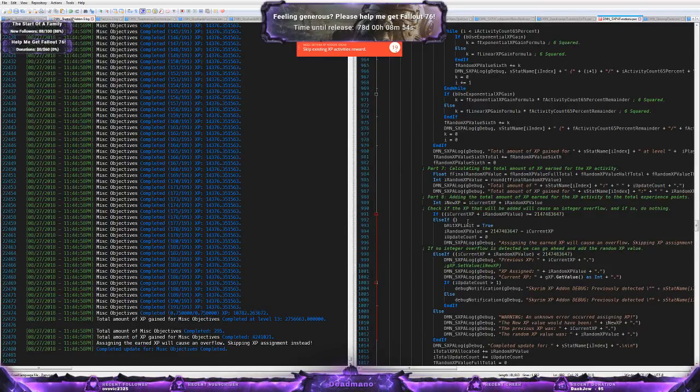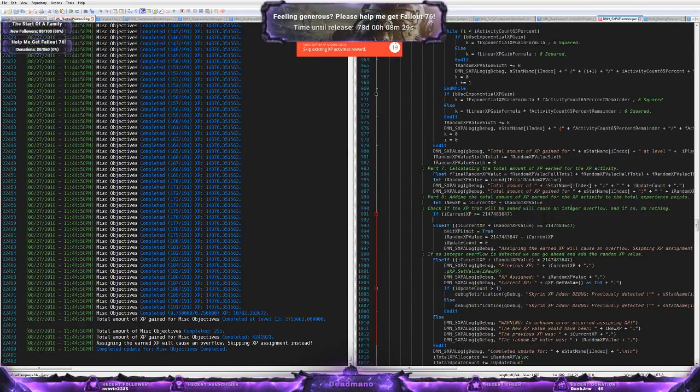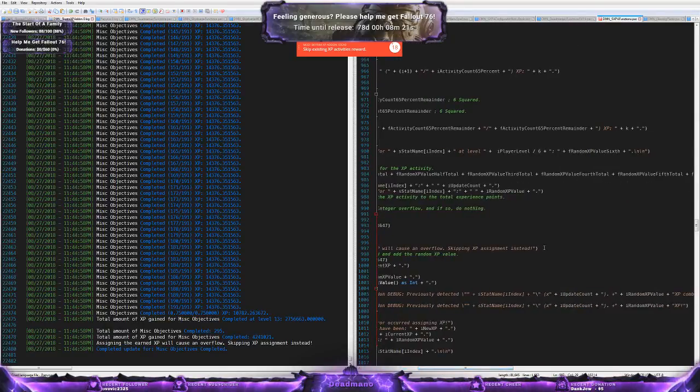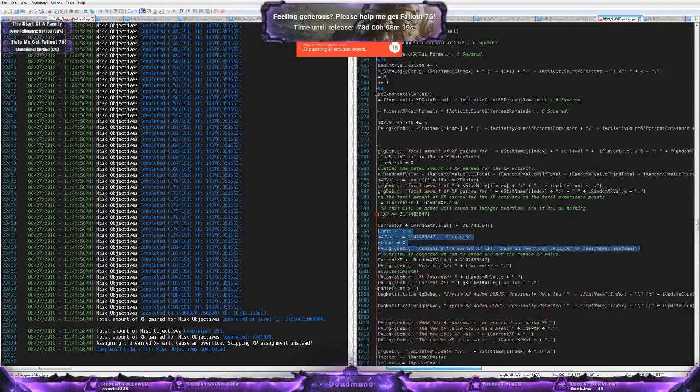Else if the first check, we're just checking if the current XP is greater than or equal to the limit, then you're going to be hit with this stuff.